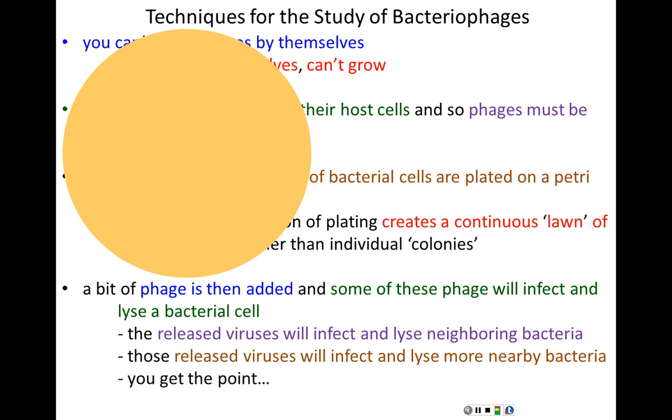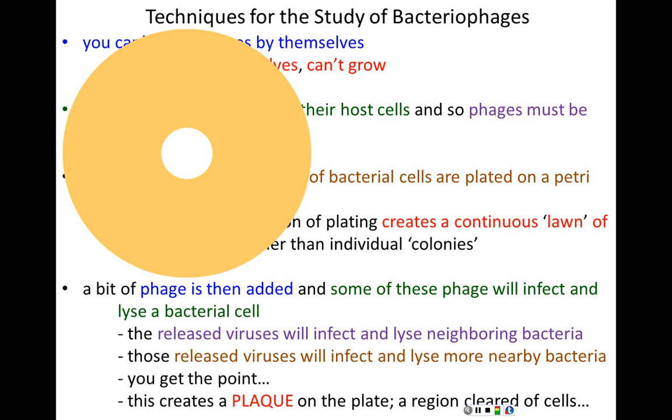So if we imagine a lawn of bacterial cells such as this, we spray some phage on, that phage infects a single bacterial cell and lyses it. That creates a microscopic pinpoint emptiness on the plate where there is no more bacterial cell. But we release hundreds of viral particles when that single cell lyses. Those new viruses infect all of the bacterial cells around this original void, and once those cells lyse, we clear that region of bacteria. But we've released that many more viruses, which infect the next round, and then the next round, and then the next round. So we get these circles of cleared areas on these bacterial lawns that represent the dying and bursting of bacterial cells as the result of continuous phage infection.